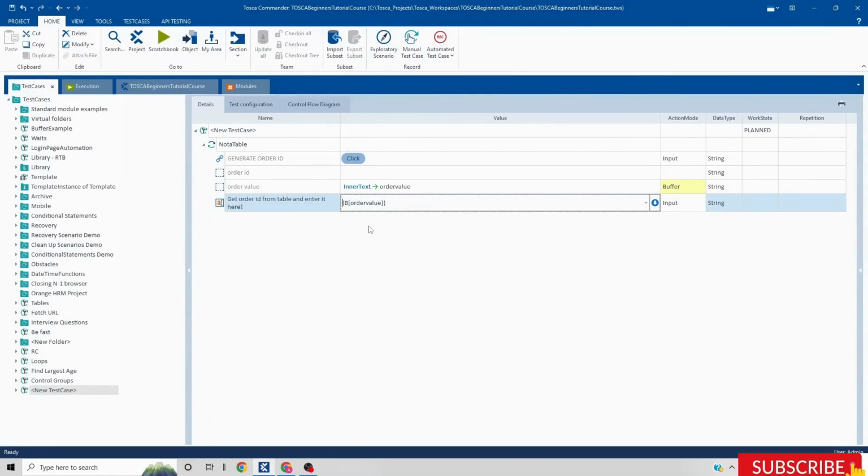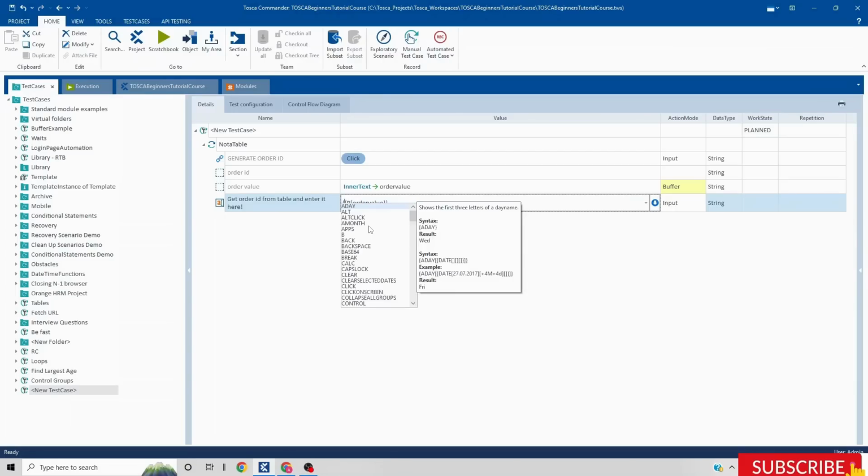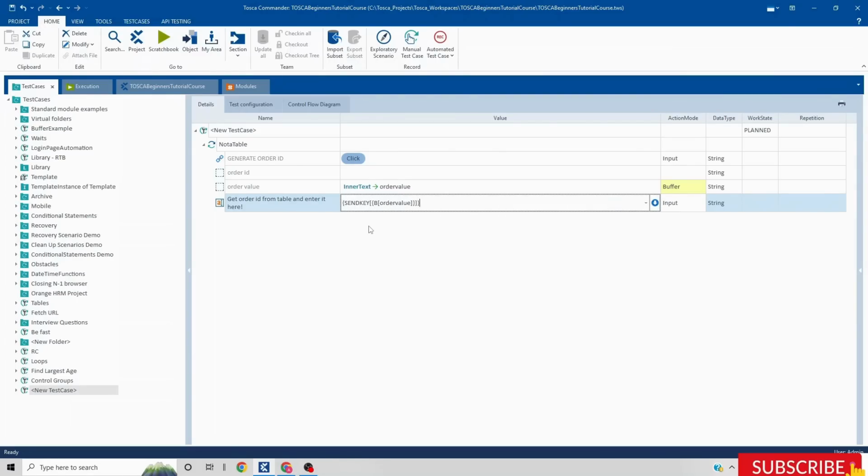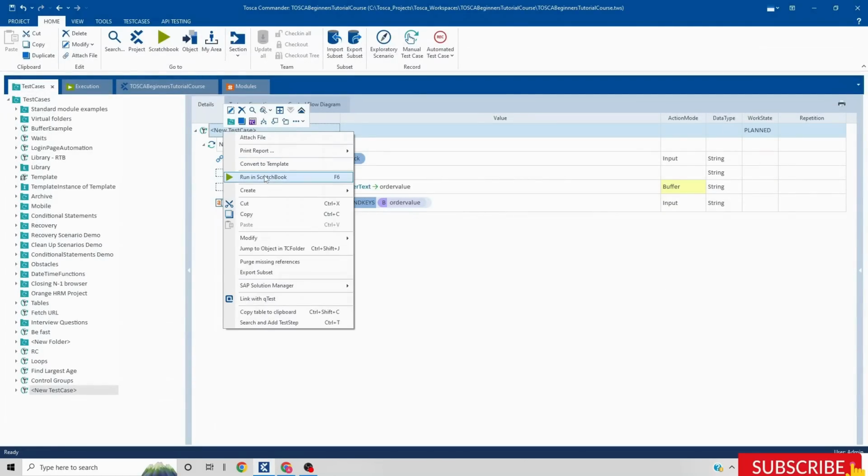So I'll just put send keys before this buffer value. I'll put curly brackets, send keys, square brackets, close the square brackets and close the curly brackets. There is some issue with the statement I'm giving. Let me cross check this. Yes, I have missed an S here, and I'll click out of it. It's a good idea, if you're missing a syntax or something, to take a look at whether it is changing into this format, which is a better view. It makes sure that your syntax is correct. Now we'll try this again without the fire event change and see if it is working fine or not.